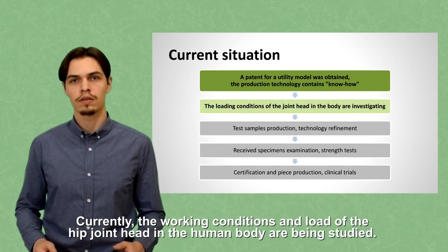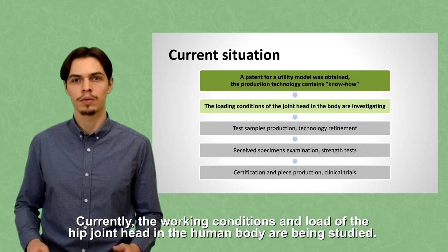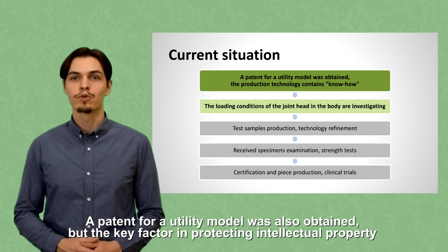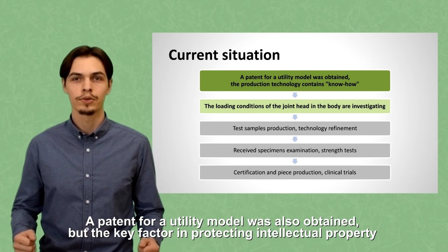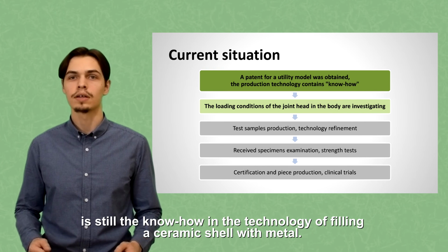Currently, the working conditions and layout of the hip joint head in the human body are being studied. A patent for a utility model was also obtained, but the key factor in protecting intellectual property is still the know-how in the technology of filling a ceramic shell with metal.